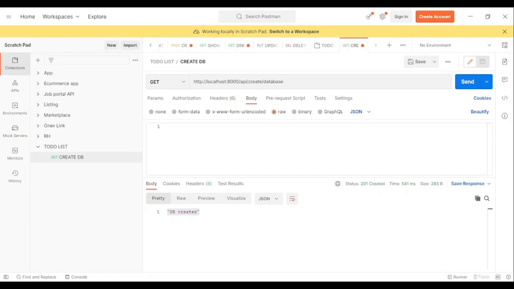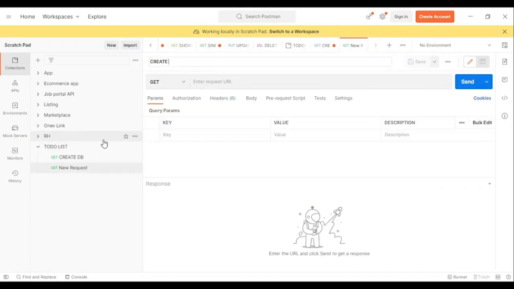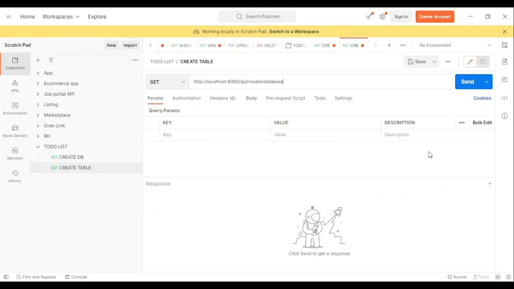Okay, now go back again in Postman. Create table. So we're going to just copy this one to save some time and just edit it. This time it will be table.